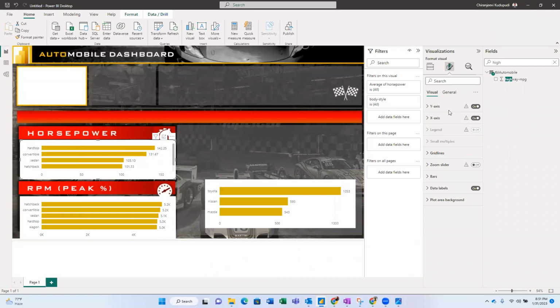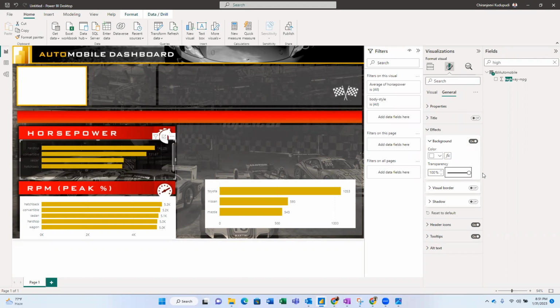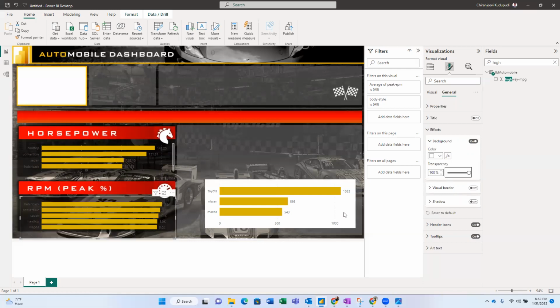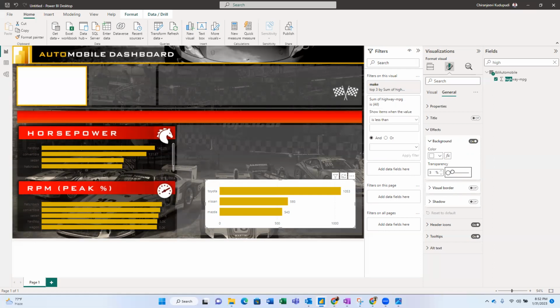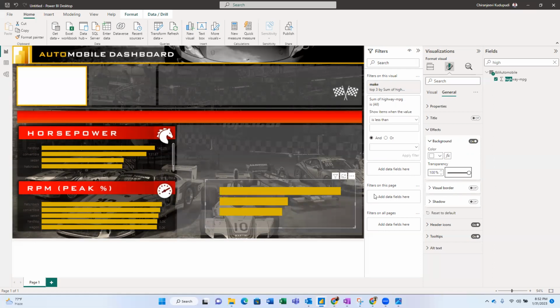So we already selected that visual, and effects, background, transparency 100. Let's change transparency to 100. Okay, so for these values also required.